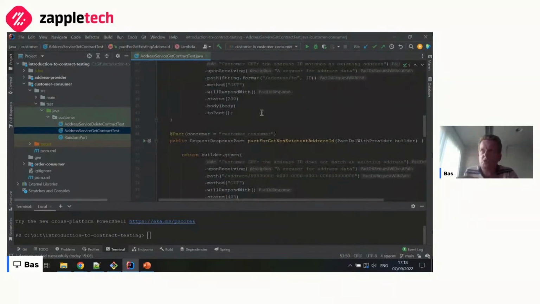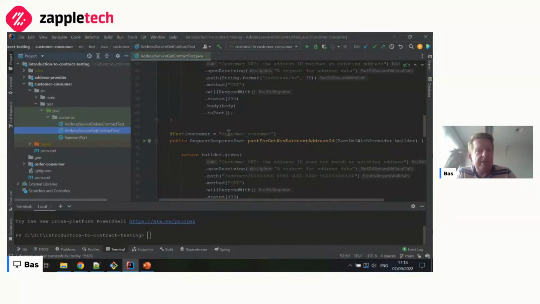So assuming that the provider behaves as expected, am I able to successfully process the responses? I've specified two paths here. For HTTP gets, so retrieving address data, and for HTTP deletes, so deleting address data. I've not really bothered with coming up with examples for HTTP posts, for creating new data, but the principle is really the same.